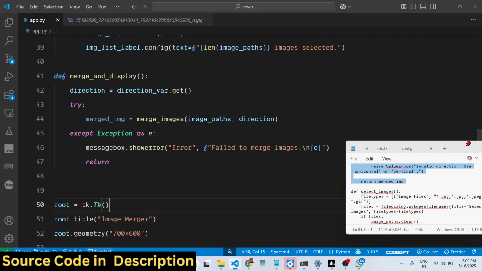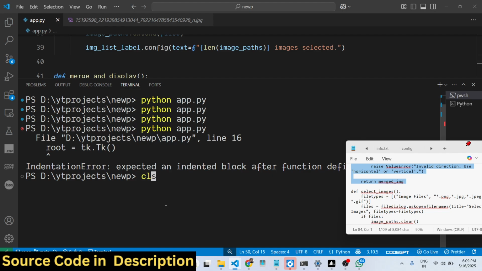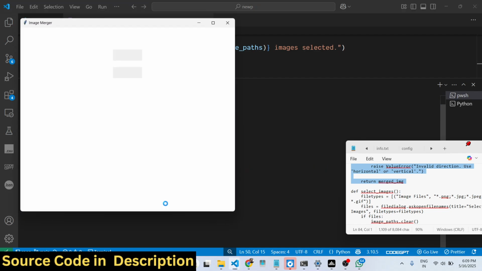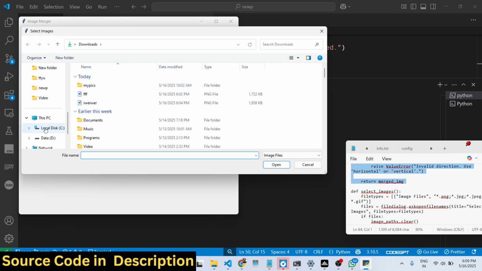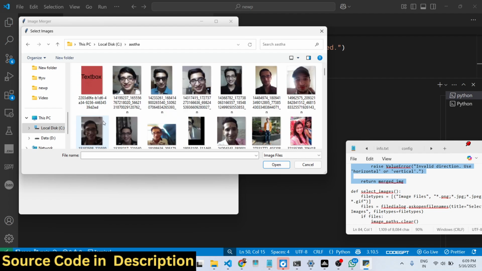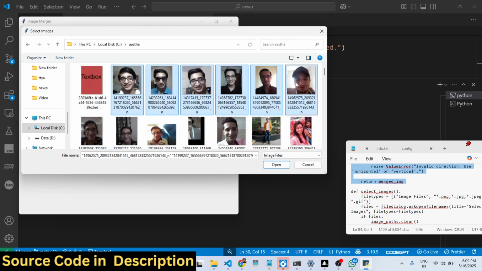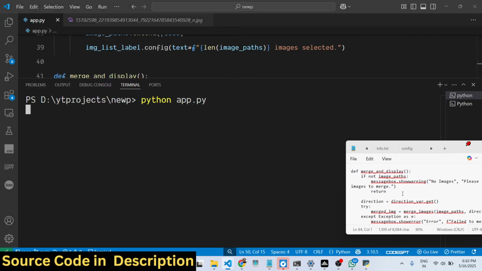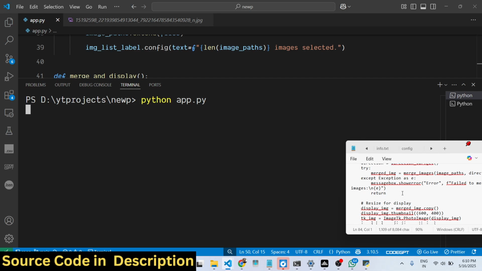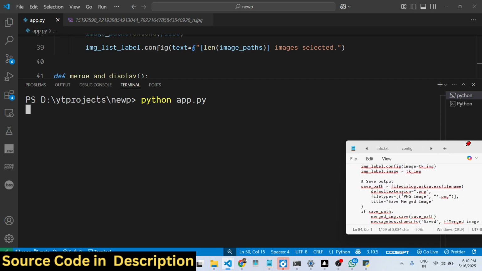If you launch this application, you will see this is the interface. You simply select whichever image files, and after that I think we need to display the image files as well.